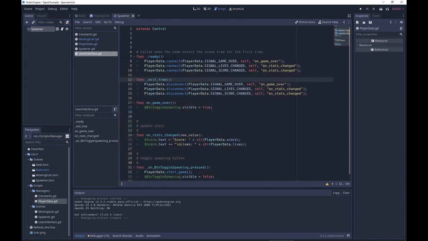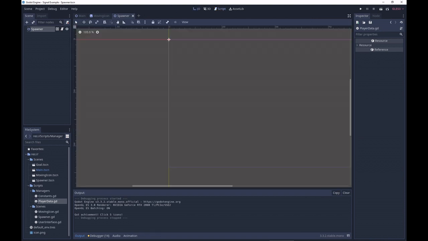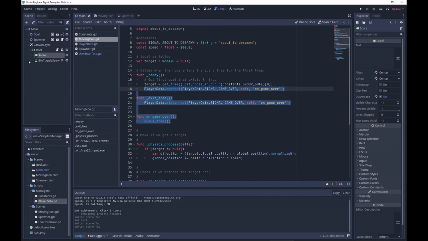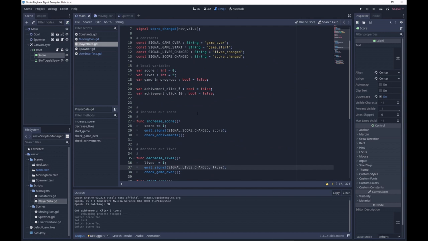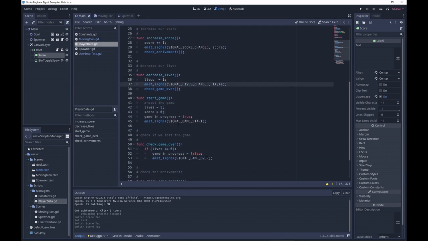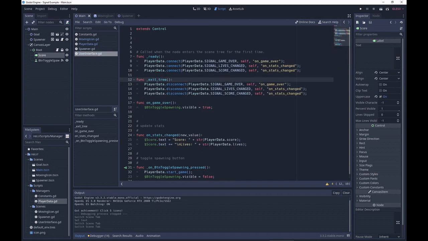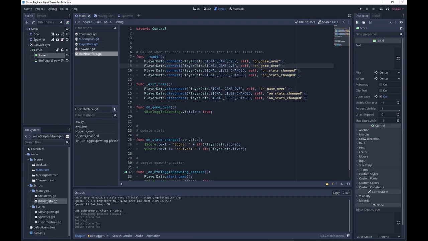So we might want to then just do in our, first of all, I'm just going to go to 2D. I'm going to find my score label. I'm just going to set the text to nothing for startup. And then I'm going to go into my script, into the player data. And I'm just going to emit. Actually, I'm going to go to the user interface and connect to on game start, right? So, game start.